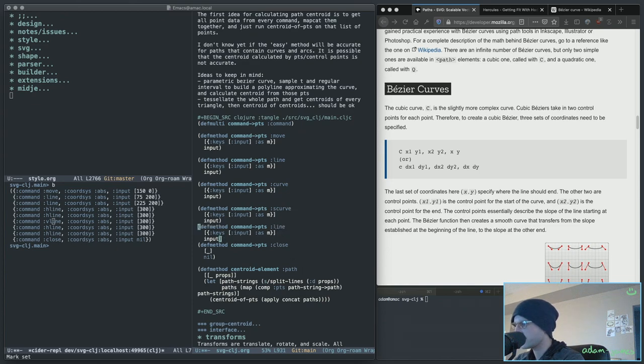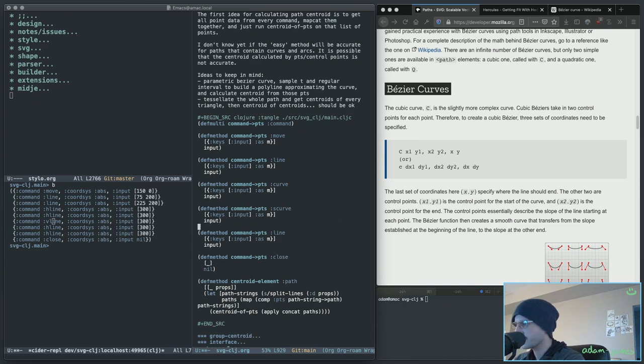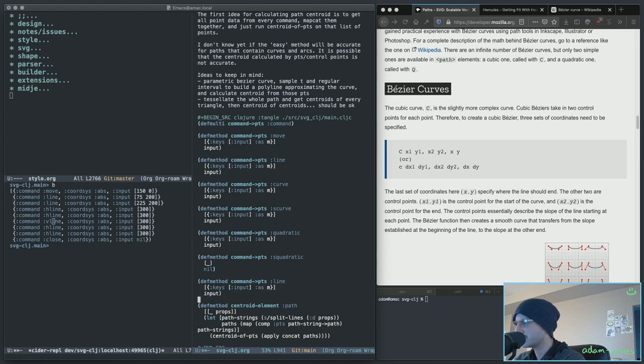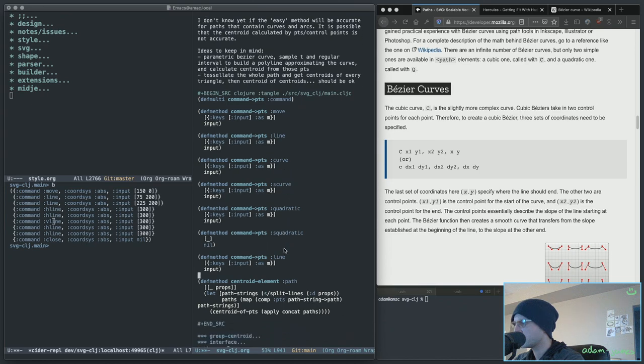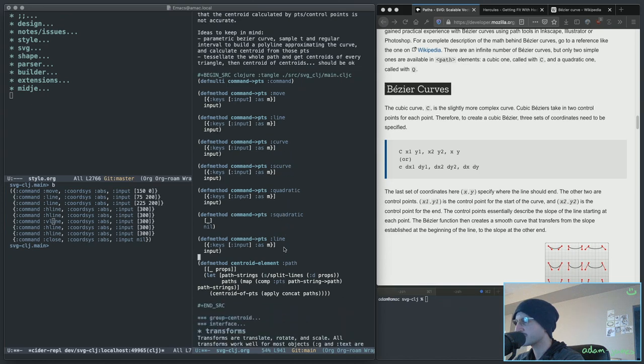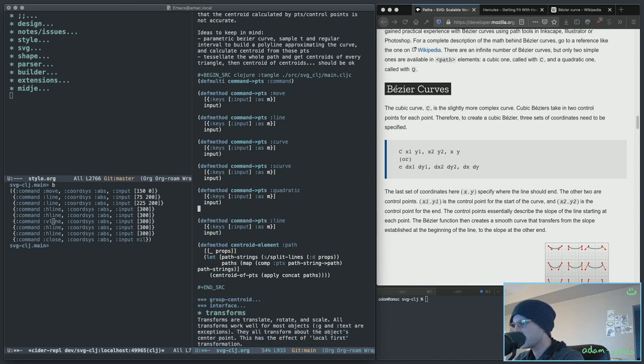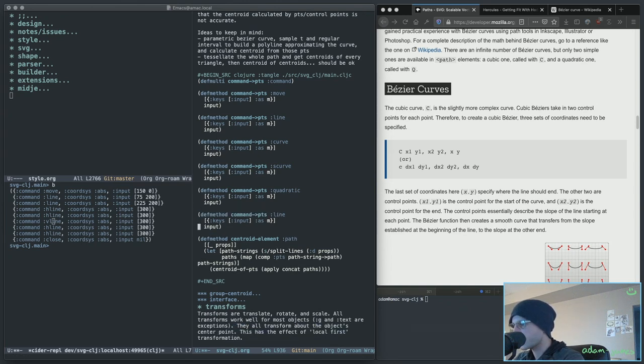We'll have quadratic, smooth quadratic, and then the last one should be, did I erase close by accident like a goof? I did. I am a little scattershot today.